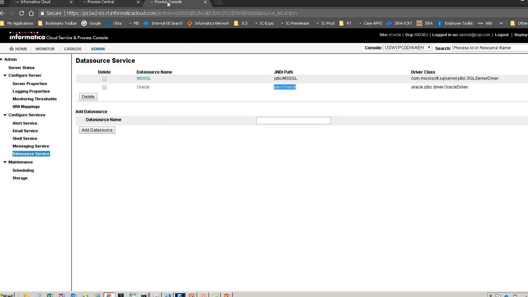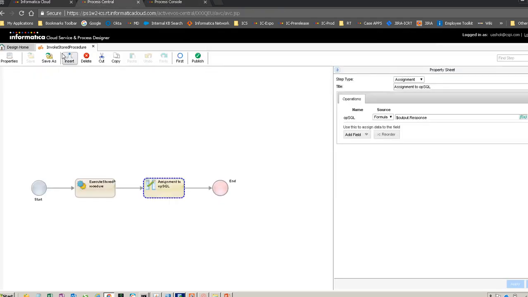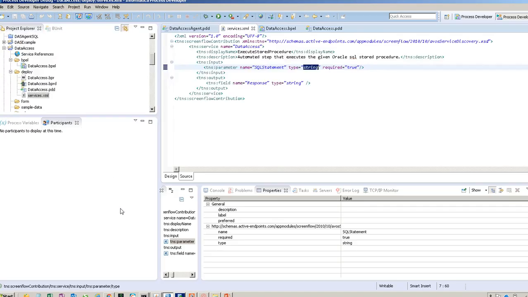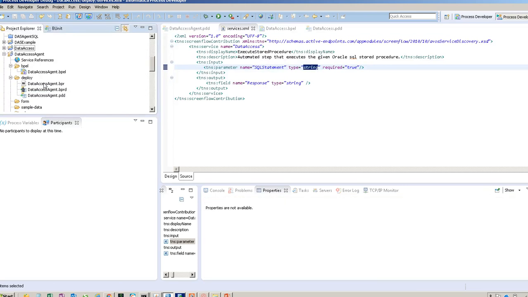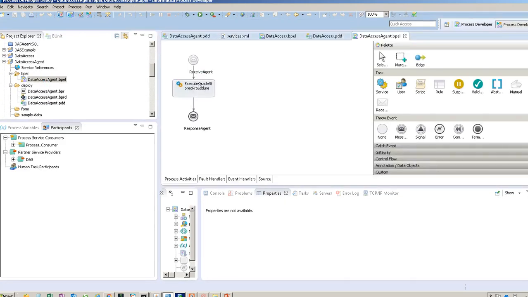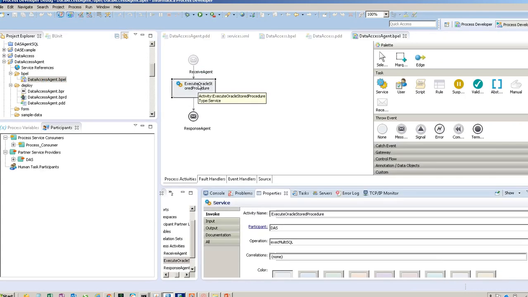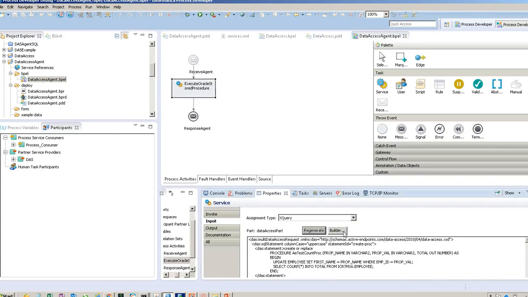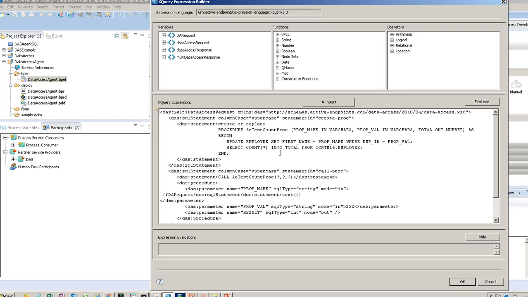That's it. Now, how do I execute this process? Once I create this process, this process is just going to execute the stored procedure, and it's going to do two things as part of our initial definition: it's going to update the first name of the specific employee, and it is also going to get me the total number of the rows within that specific table at any point in time. So let's see if our process does both of these things.